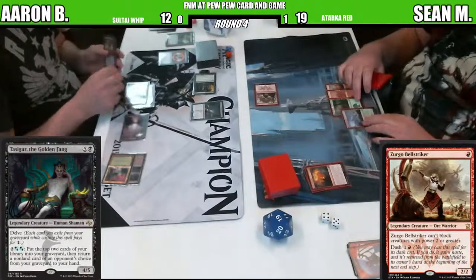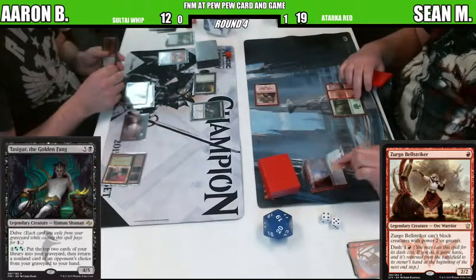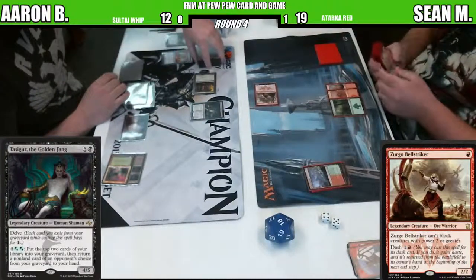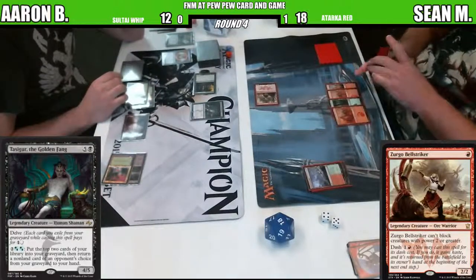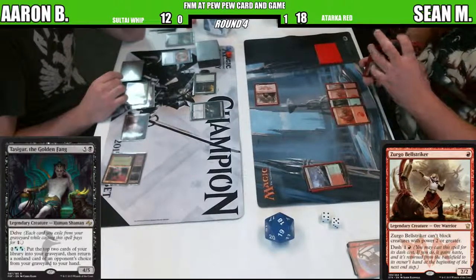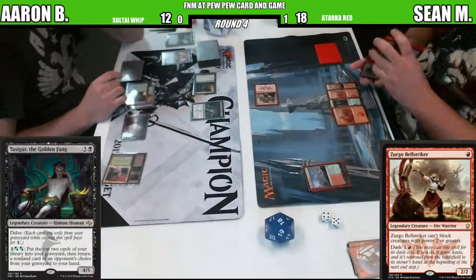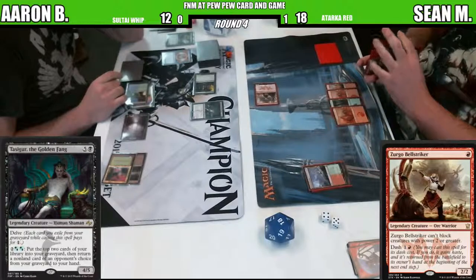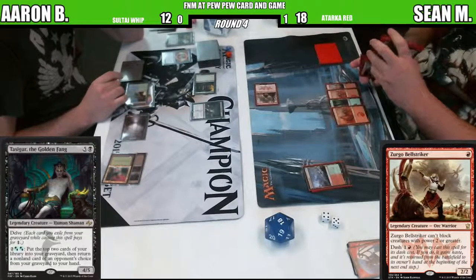And we are seeing, I think this is turn 5 or 6. Sean's stuck on 4, going to fetch for 1. Do not be surprised if we see 2, 3, maybe 4 turns go by and we're not going to see Tasigar swing at all. Yes.